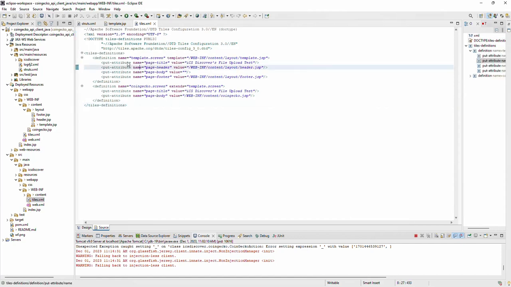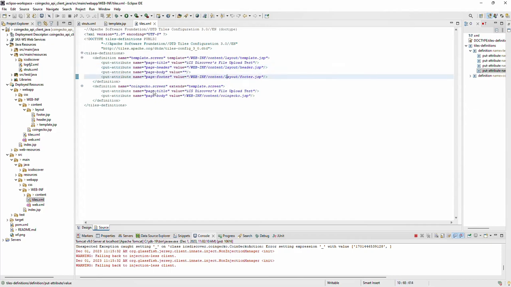Here I define that I'm going to have a template that's going to be extended. That's going to be using this template right here, right? And then it will have a page title that I can use as a tag. We'll have a page header that is pointed to by this JSP. We'll have a page body that is empty that I can replace dynamically anytime. And then I have the page footer that would be called this footer right here. So any of these you can change, but most of the time headers and footers will be constant.